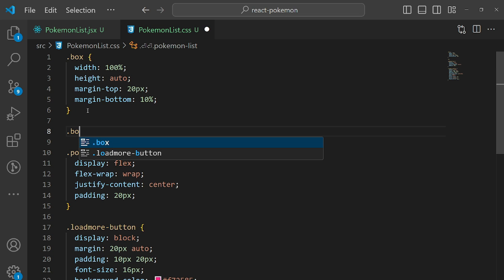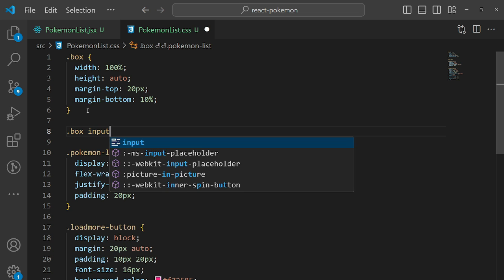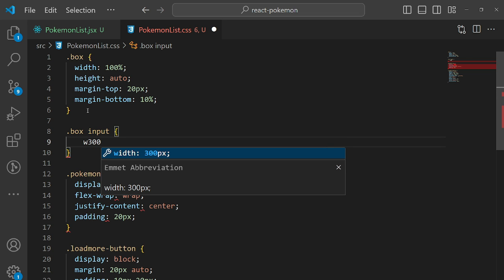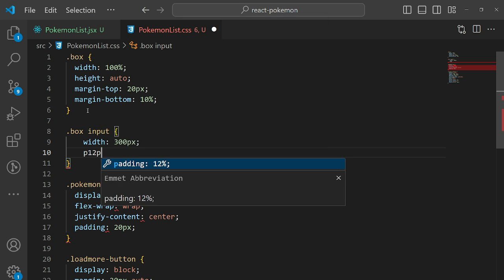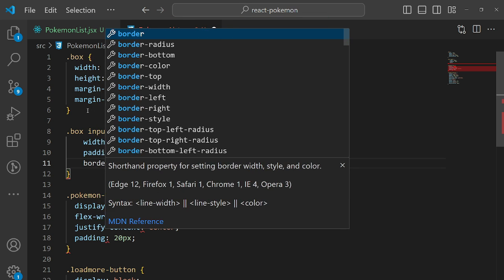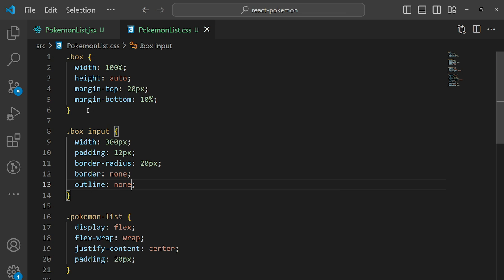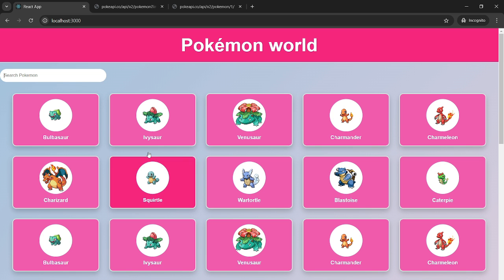So .box input: the width is 300, padding is 12 pixels, border radius is 20 pixels, border is none, and outline also none. Save it and check it in the browser.